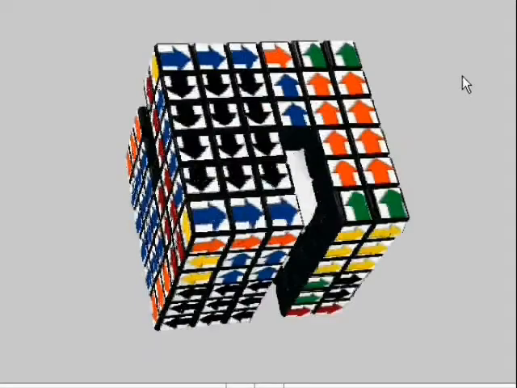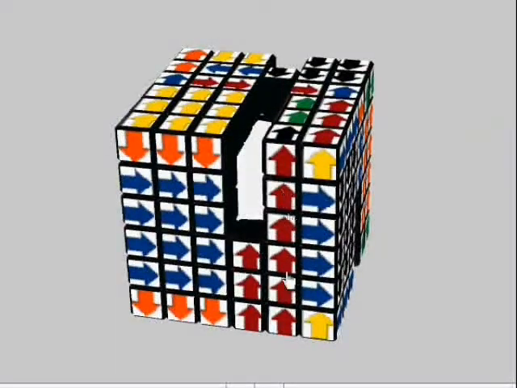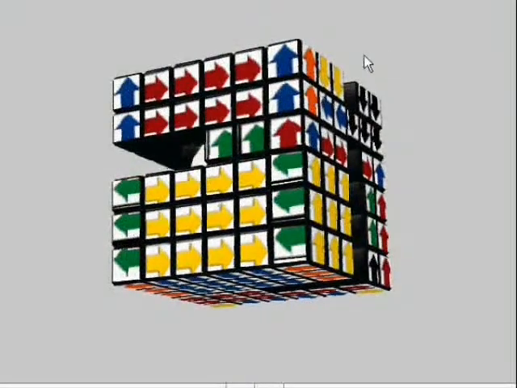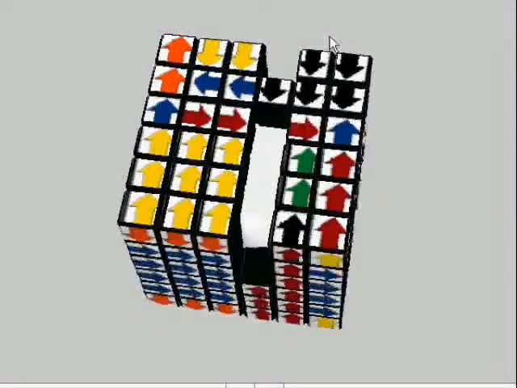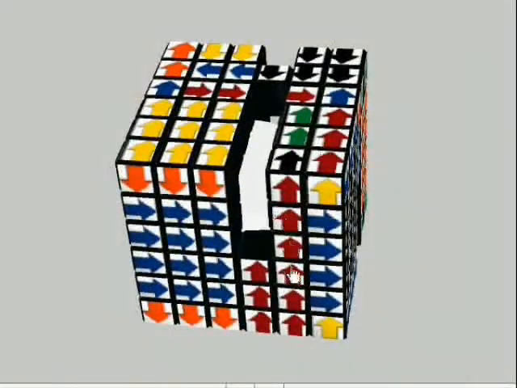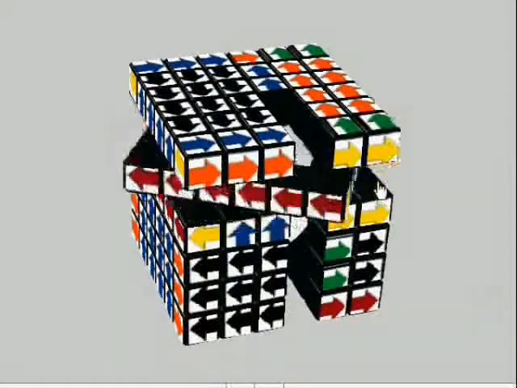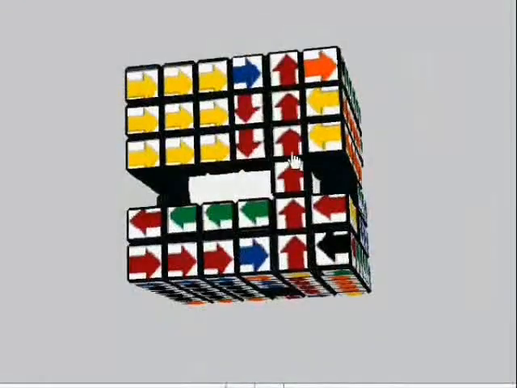Our goal at this point is to put this 1x4 block into the slot right here, where this 1x4 block we put originally by 2R prime, which was the shortest path and made the Holy Grail. So this part right here is what we want to do. We want to bring this there, and this is one way to do it. This path says to move this 1x4 block and move it over here, then move this, and then move it twice to put it back there.